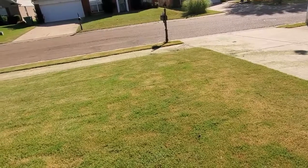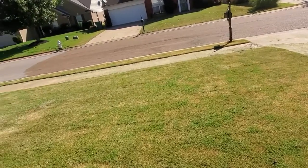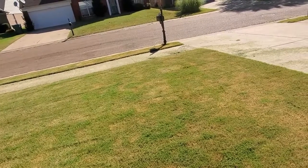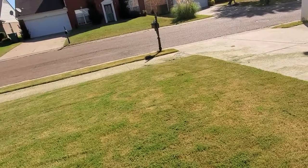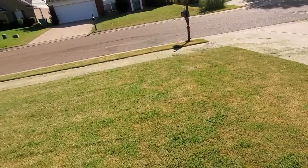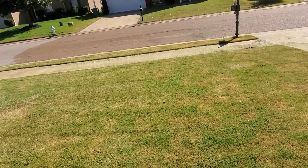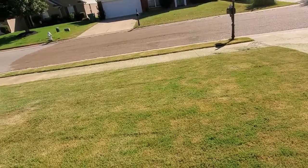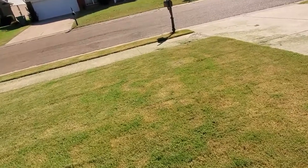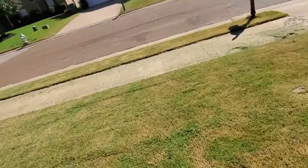The reason my yard is a little brown in little spots, a little green in little spots, one is because, well, obviously water. Two is because when you lower the blade on your mower, you're going to start seeing these little different shades. The sun hits your yard at several different spots. And we have been in a drought here for almost 30 days, so I've been watering my yard a lot. Using a sprinkler, the one that I use, you can tell that it hits certain areas more. But also, anytime you lower the blade on your lawnmower, you're going to start seeing different shades of green, because, again, the sun, the water and stuff like that.